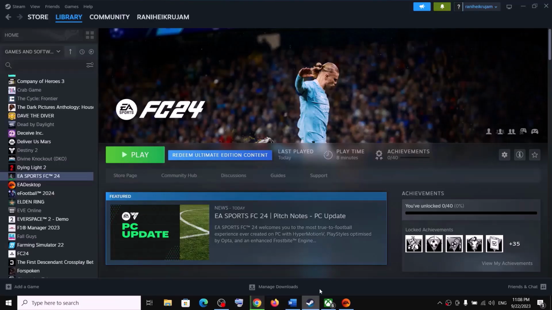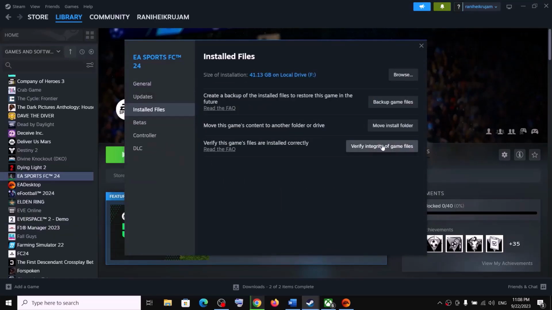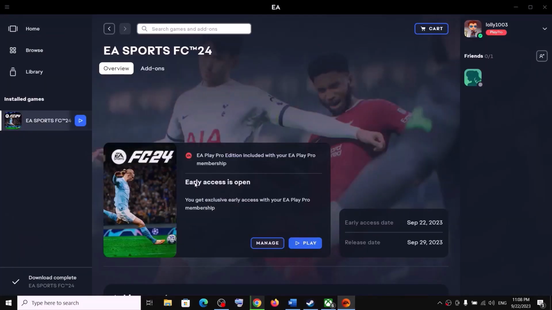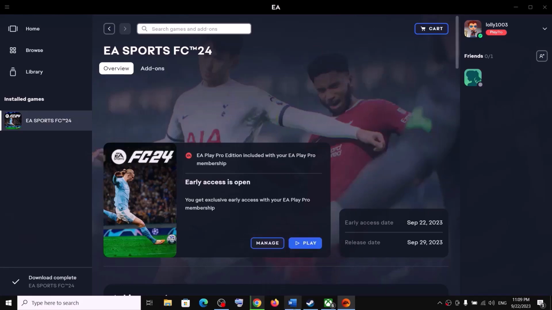Now the next step is to repair or verify the game files on EA app or Steam. So if you have the game on Steam, make a right click on the game and then select properties, go to the install files and then click on verify integrity of game files. After the verification, launch the game. Now if you have the game on Xbox app, click on the game, click on manage and then click on repair. After the repair, launch the game.